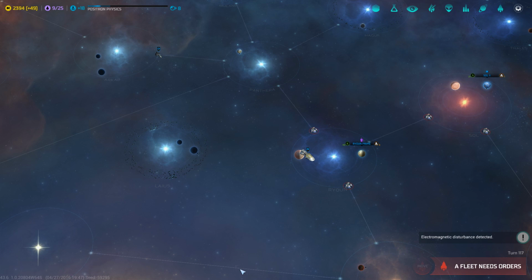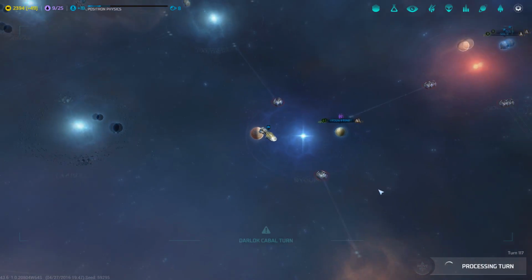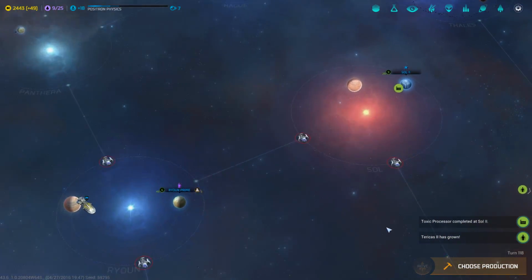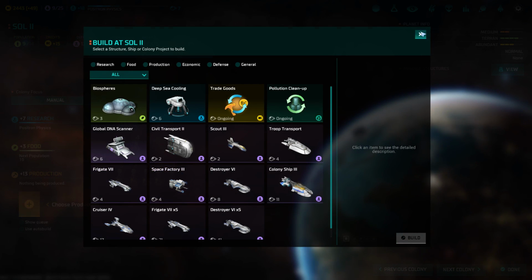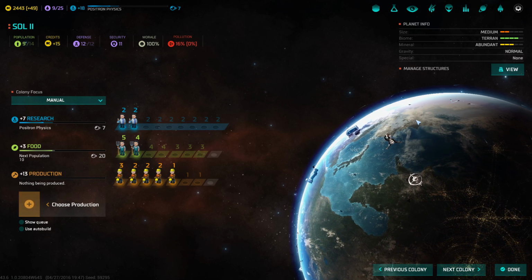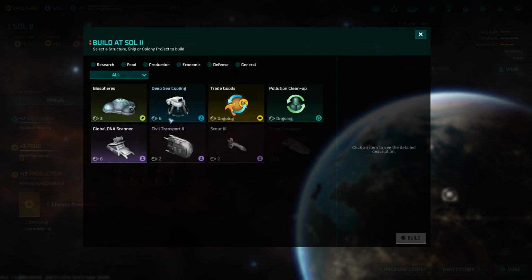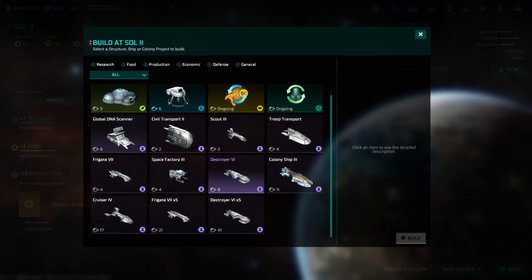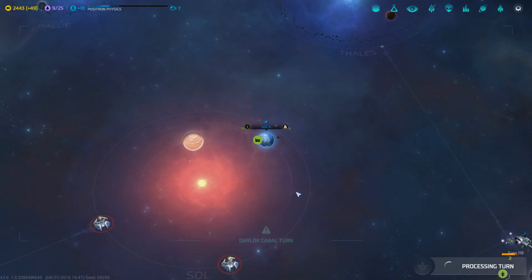Okay. You just carry on auto-exploring. You go to sleep for now. I don't get why it just showed me that, but hey-ho. It's all good. What did I build here? Oh, toxic processor. Right. What I'm going to build here is a destroyer. Get a destroyer there.